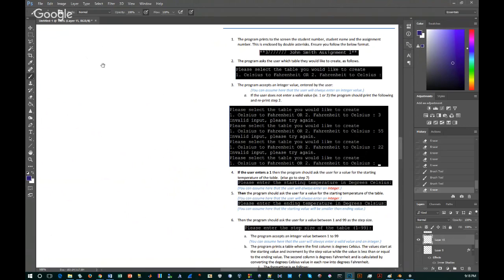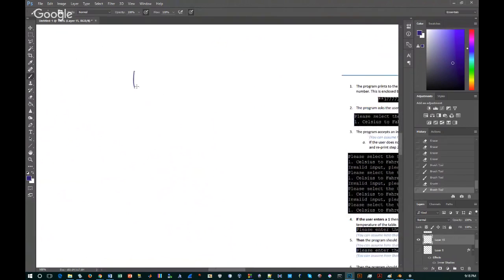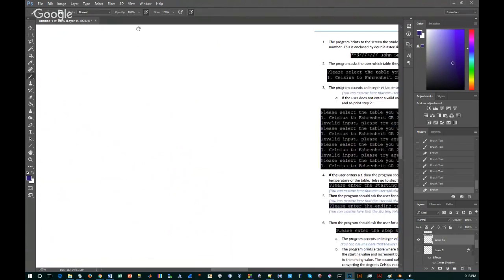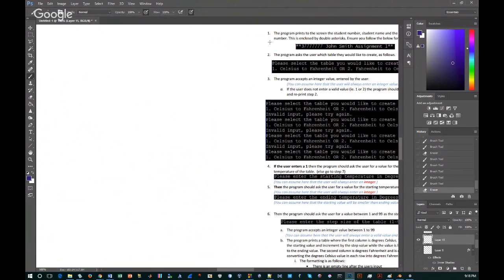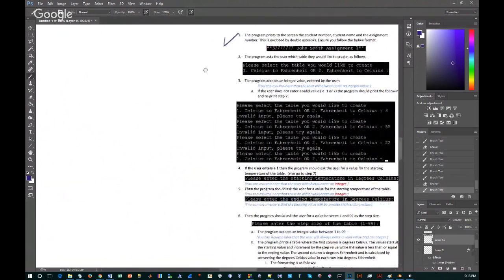The other thing I want to quickly mention: if you have goto statements, get rid of them completely. We do not want to see that. It's not taught in this subject, and there is a reason why we don't teach it. I did put a warning on LMS about that as well. So first things first, print out your name. I'm pretty sure everyone knows how to do that by this stage.